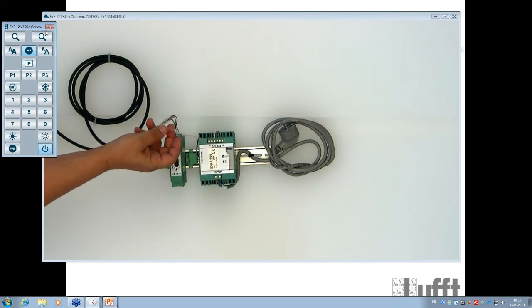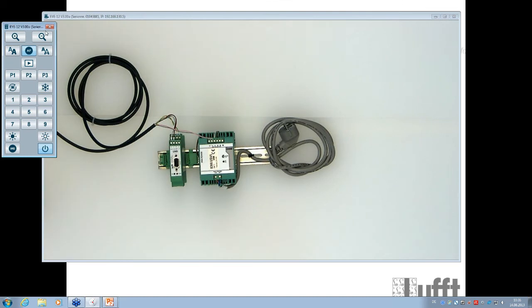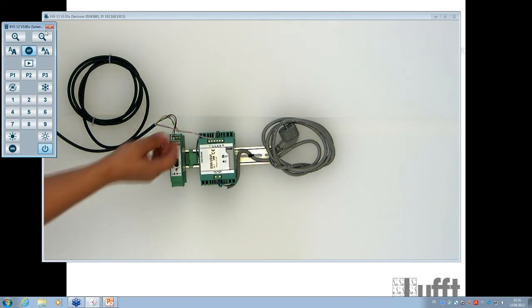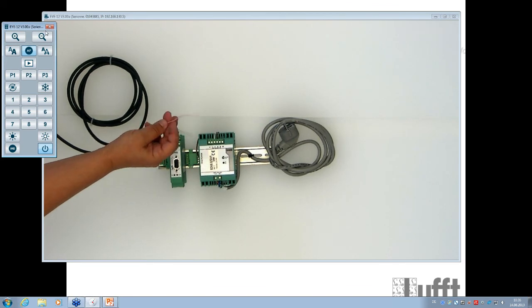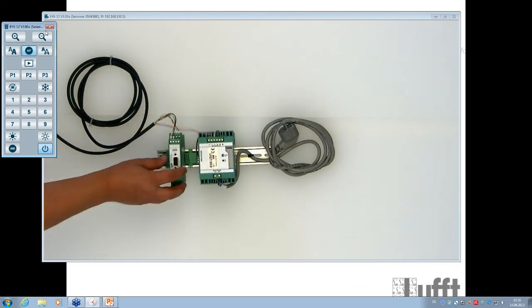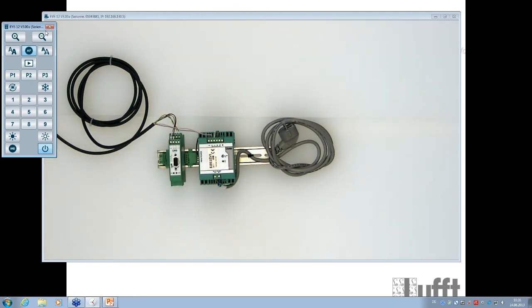And the WTB will also have the same wire colors. So you connect pink with pink from the tipping bucket, and gray with gray from the tipping bucket. That's it. And then you have to activate this tipping bucket again in the UMB Config Tool. That's all.